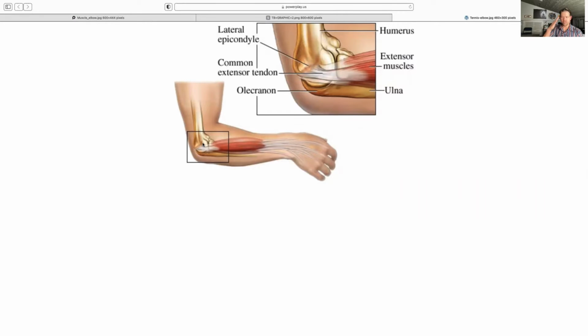Our hand itself resists movement, or it creates movement. So if we see these muscles that are all on the back of the wrist and the hand, they're going to do this. They're going to bend the wrist backwards. But what they also do is they hold the wrist still and prevent it from going forward. Those are still the muscles on the side of the elbow that are causing that, these extensor muscles.